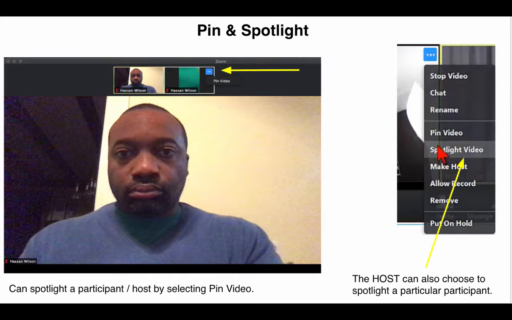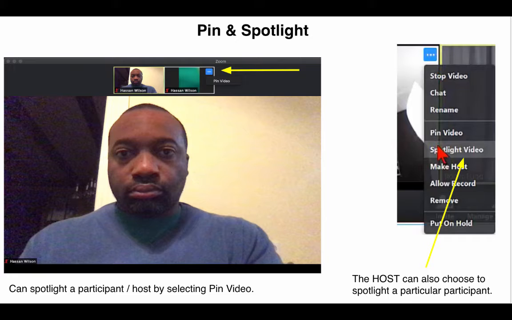I do want to make a note, we're not going to practice this right now, but if we are in speaker view, for instance, and you want to look at someone who's not necessarily speaking currently, you can, in the top of your screen where you may see the other meeting participants lined up, if you hover your mouse over the meeting participant, you may see these three dots come up, and that will allow you to pin a video. That means I would like to look at this person's camera, regardless of whether or not they are speaking.